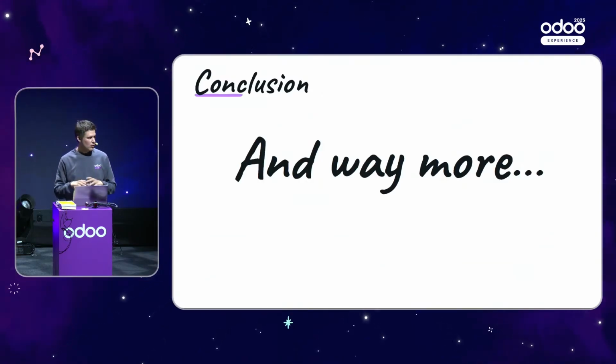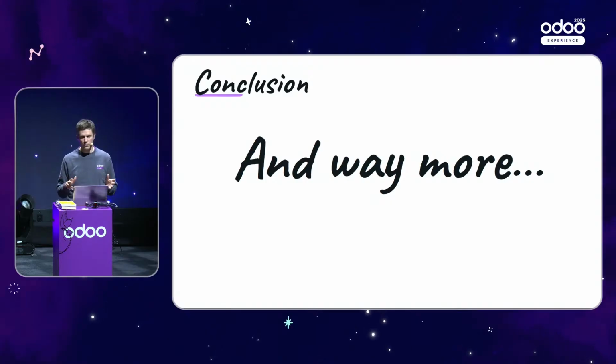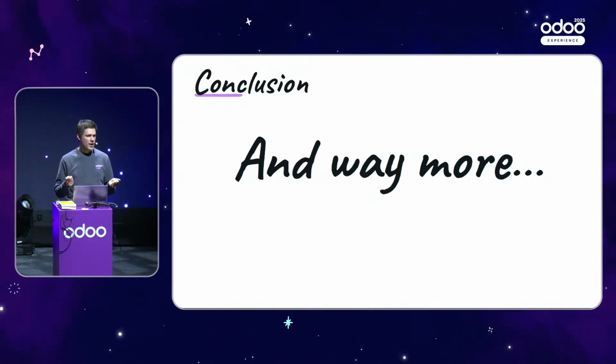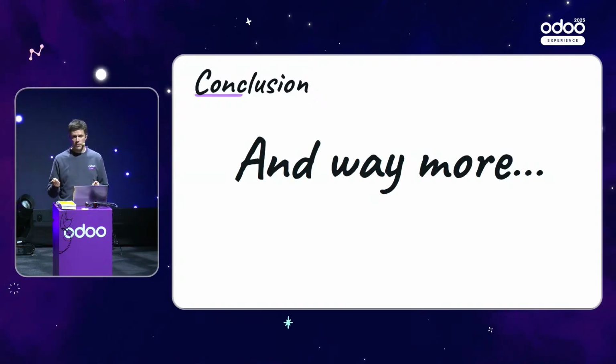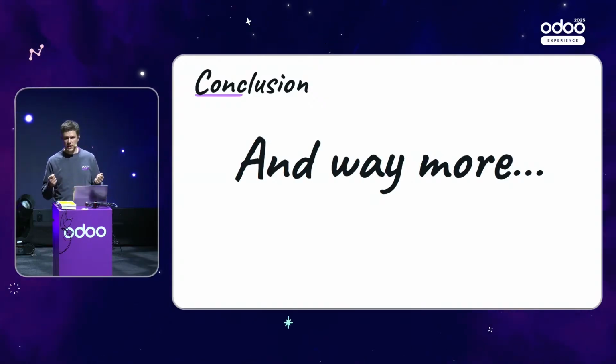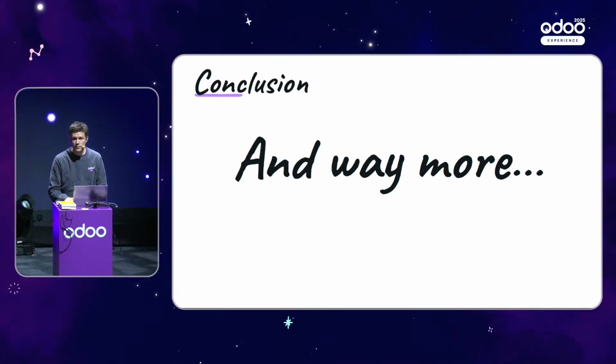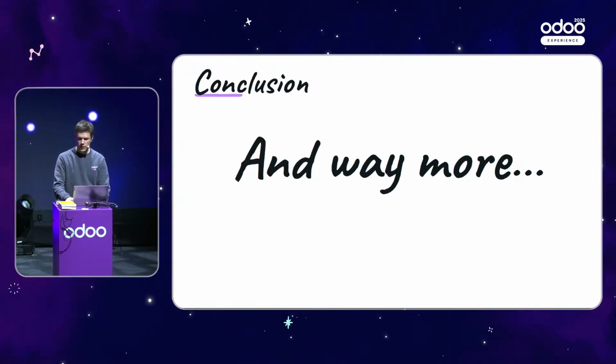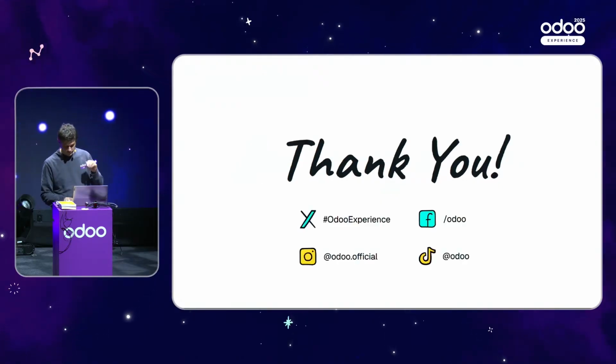But you can still install all the other apps available on Odoo. If you want to install email marketing because you need to advertise the new arrivals, or you want to install the payroll application because you want to manage all the paychecks of your employees, it's totally feasible. So it's now up to you to create your own database for the library with the industry package, and I wish you good luck. Thank you.